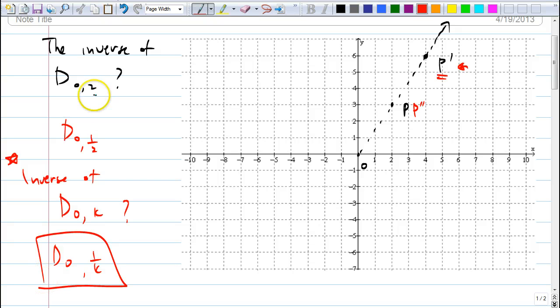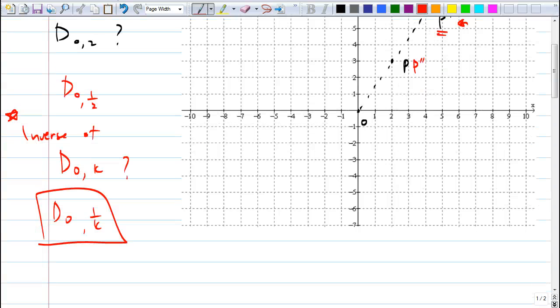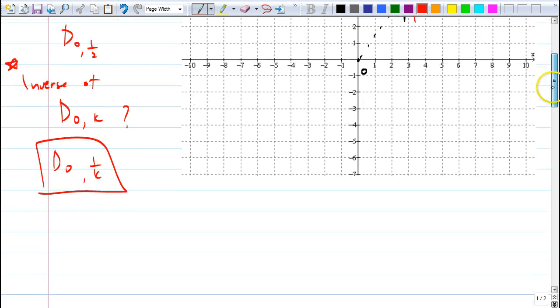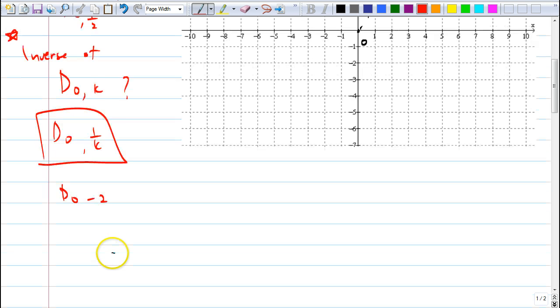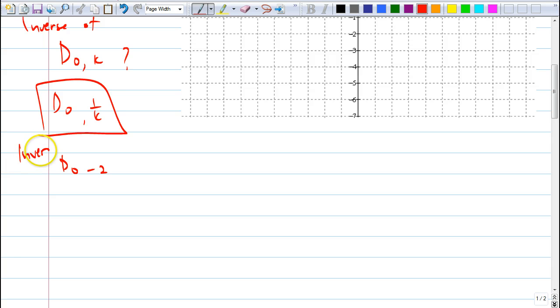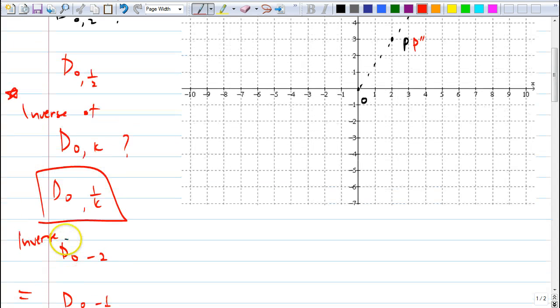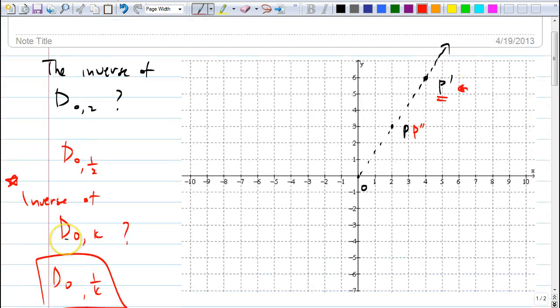It is really clear in this example, isn't that right? When K was 2, yes, it did work out this way, didn't it? Okay, so what if we try this: what about D of negative 2? Would it work? So we're saying the inverse of D of negative 2 should be what? If this is true, D of negative 1 over 2, right? Oh yeah, it was 2. Okay, there you go. So do you think this will be true? Let's verify. Let's use that same point P.